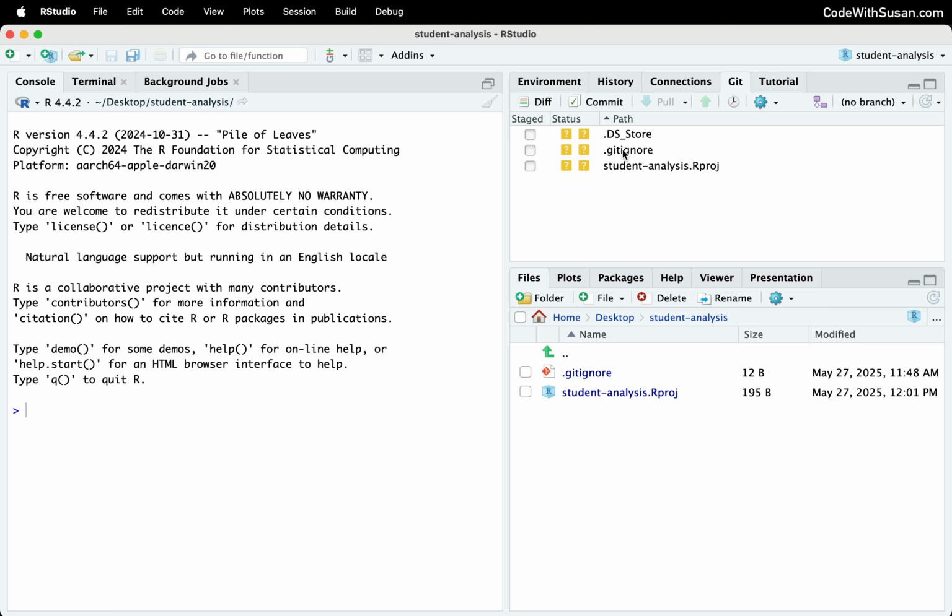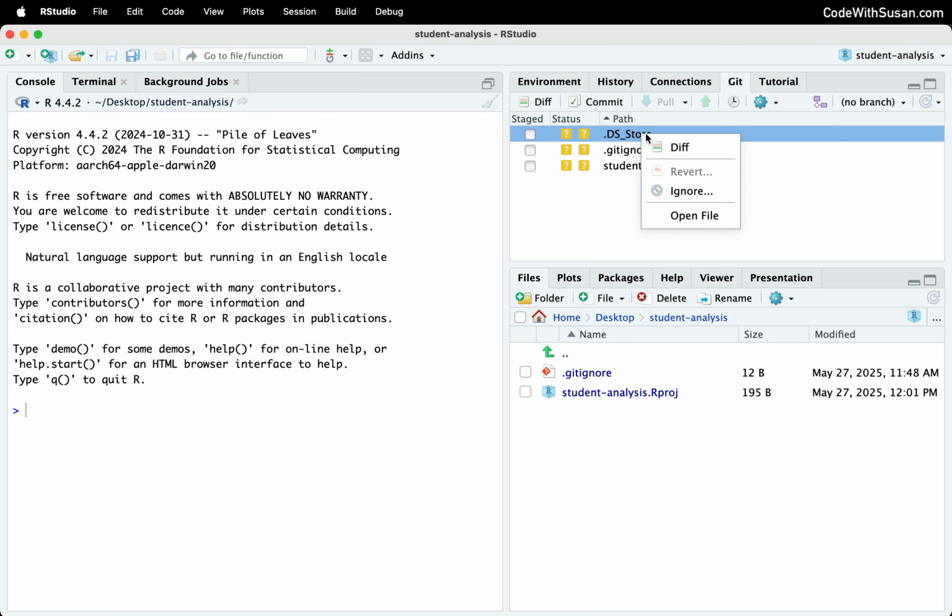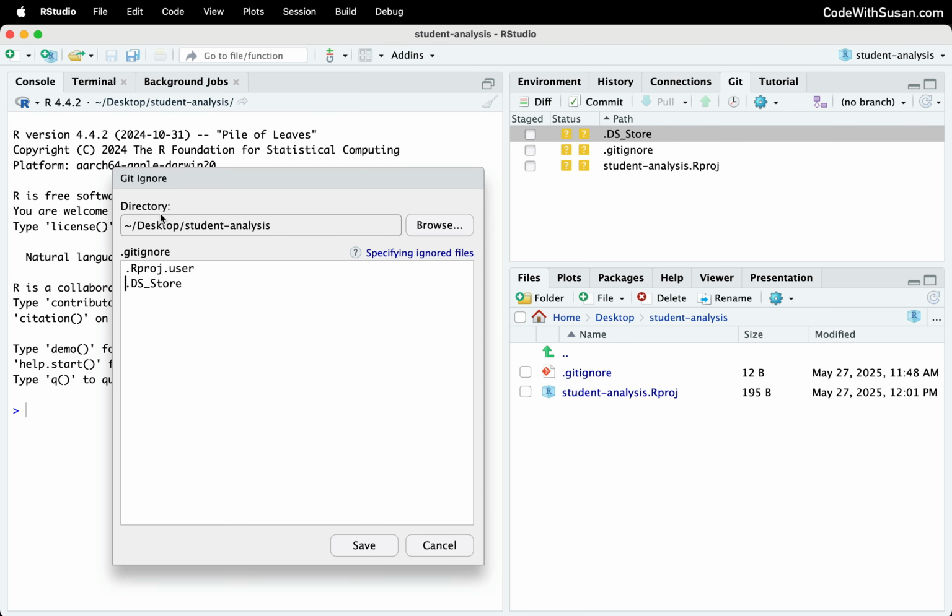Now, in this case, these three changes that we see were triggered when we initially created our project. The first file you may or may not see is called .DS_Store. This is a special hidden meta file that Mac systems create in directories. And this is not actually something we need to track as part of our repository. So if you do see it, I recommend right-clicking it and choosing Ignore. This will bring up a window to edit our .gitignore file, which if we look at the root of our project directory, it's this text file here. So this is just a little window to quickly edit it, and you can see it injected .DS_Store as one of the files we want to ignore.